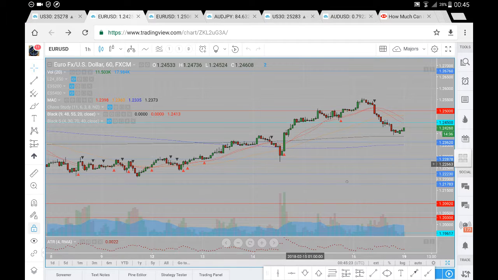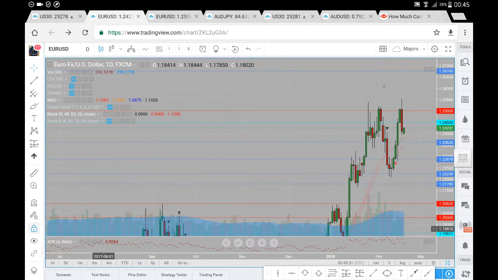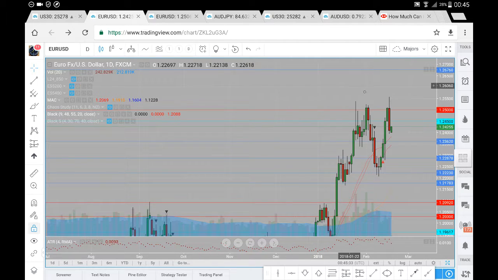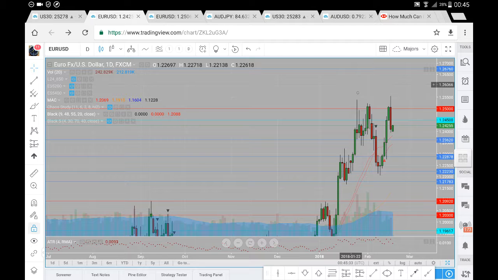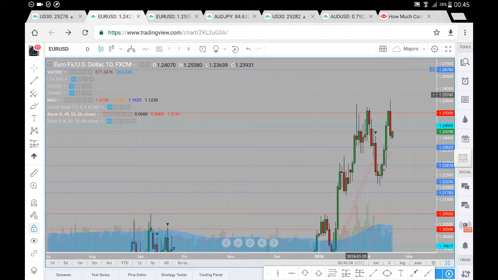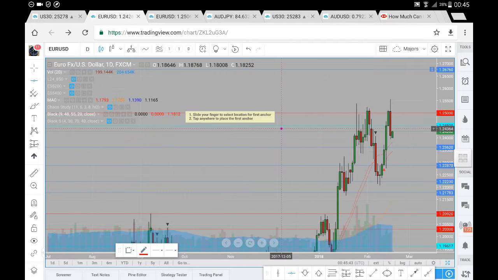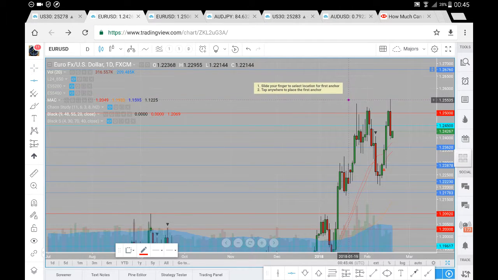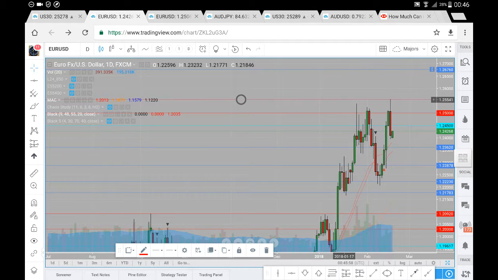Now, I did actually miss a minor level, full disclosure. So if we head over to the daily chart, over to our left here, we have this large wick, and I actually did miss it. So let's put it back on the chart because it will likely be an important level. I suppose we could use our most recent highs from last week, as we did have quite a strong sell-off Friday. So just bear with me a second here.